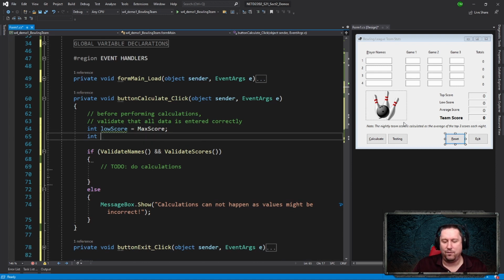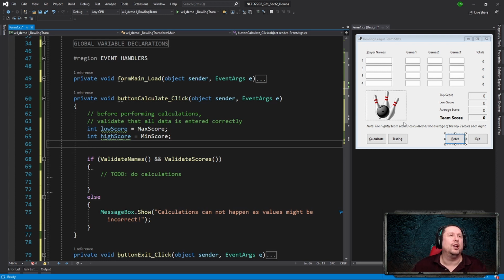And if we have the top score, or we'll call it high score, equal to the min score, that means the first score, unless somebody had a really bad game and gutterballed 30 times in a row to get a 0, will be higher than it. So we'll start with the worst case scenario, and then go from there.